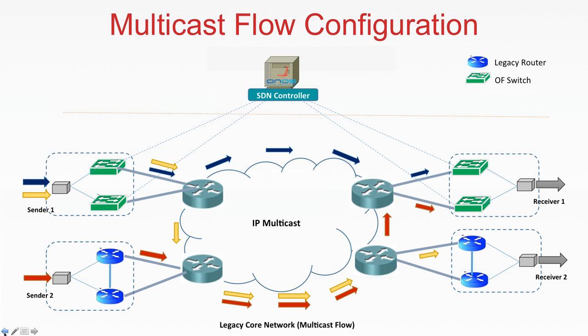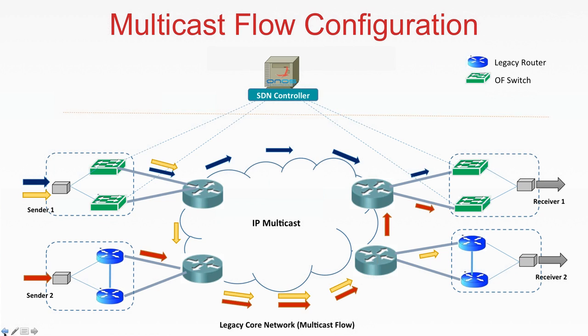Okay, so from a flow perspective, you can have many combinations here where you have your senders sitting behind the SDN network. Those are the green switches. And you have receivers that are either sitting behind SDN switches or could also be behind legacy network. And they both could be interested in receiving a particular flow. You could have a second combination where you have your sender behind a legacy network, but then you have your receivers, again, could be either behind SDN network or could be behind legacy network. And then finally, the third use case is both senders and receivers behind SDN network.